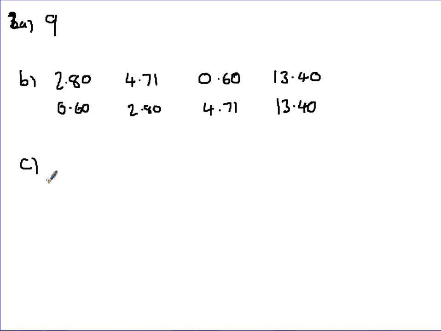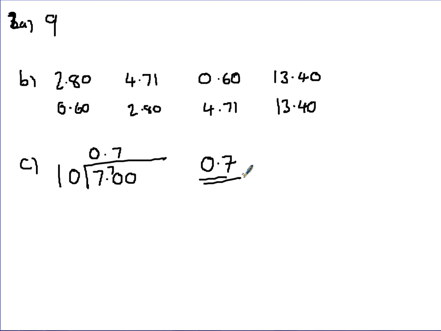Right, 7/10 as a decimal. Well, I've shown you a method here where you put the bottom number, the denominator, on the outside, and the numerator on the inside. So 10 into 7 goes none, carry your 7. 10 into 70 goes 7, and there you have your answer, 0.7. You can produce that directly if you want, just because it's 1 mark, but there's the method for any fraction.